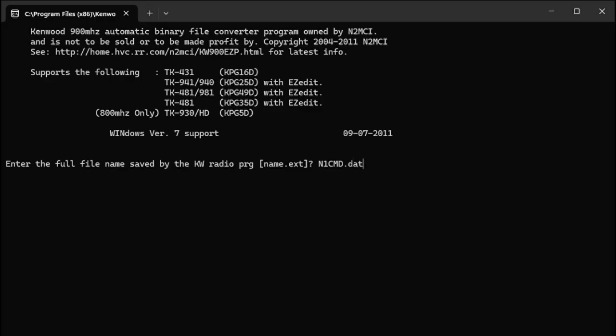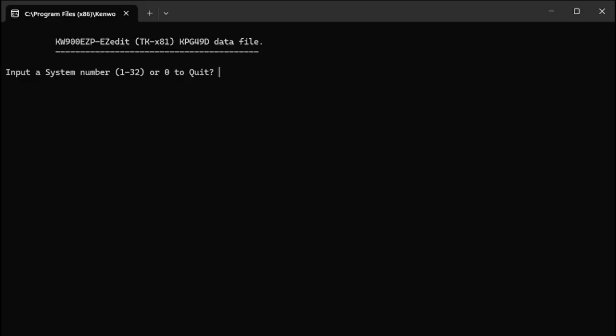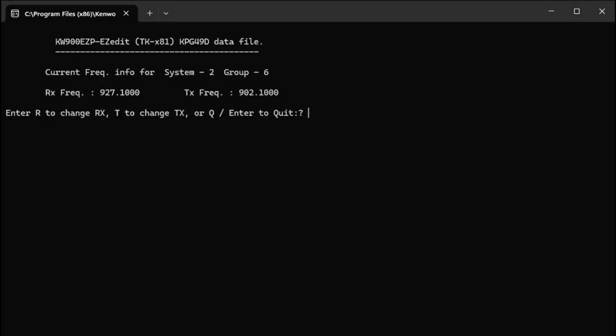And then instead of hitting just enter, I'm going to hit E, and that'll get me into the easy edit mode. And then it was System 2, Group 6. That's the new one we made. You see it says 927.100 there.